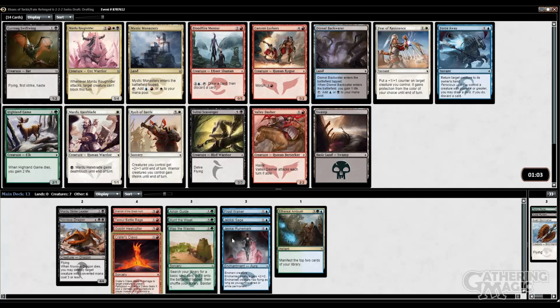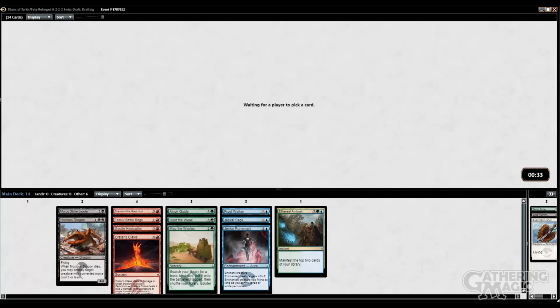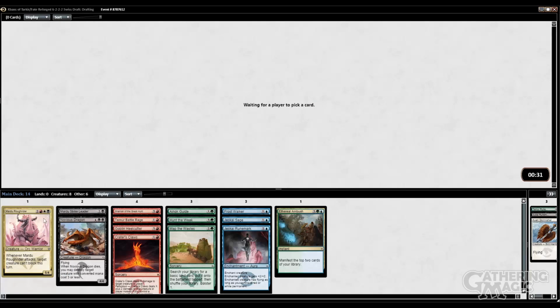Here I'm not super excited about any of these. Like, this is the one color I'm not playing. Mardu Roughrider is probably the best card in this pack, but I'm a little hesitant to take it. I mean, yeah, I could see taking it actually. Sultai Scavenger is pretty good too. We'll take the Mardu Roughrider. When it attacks, target creature can't block this turn. Pretty good.